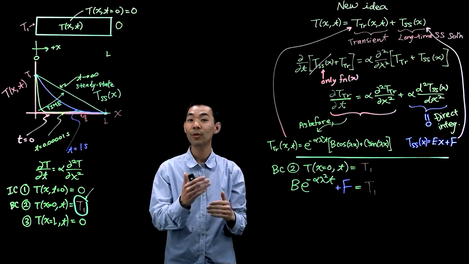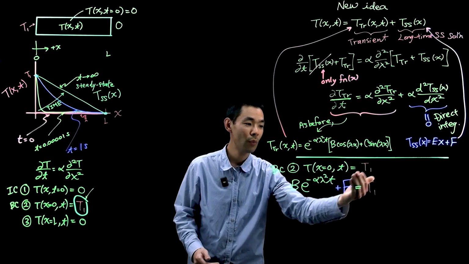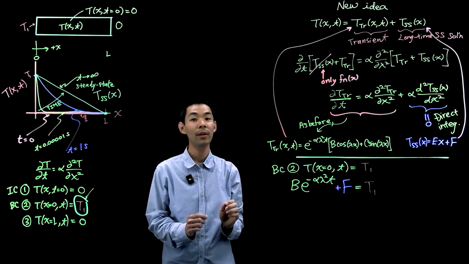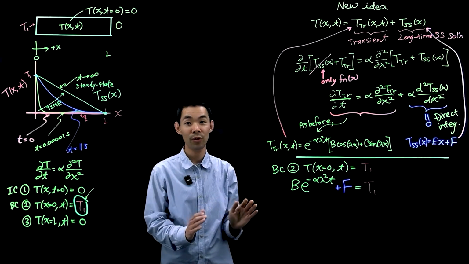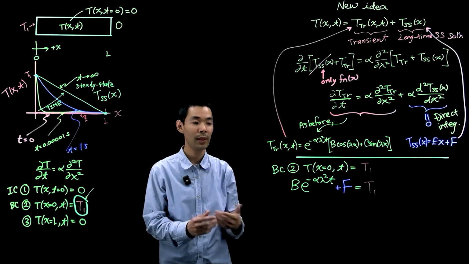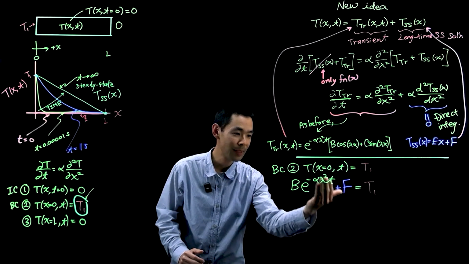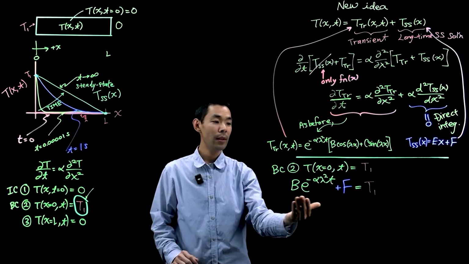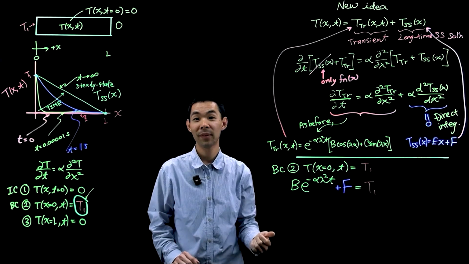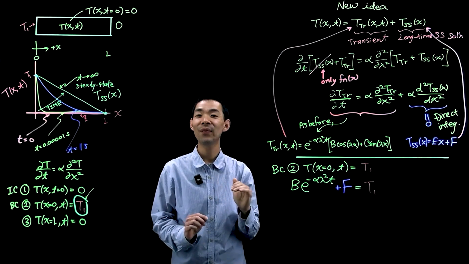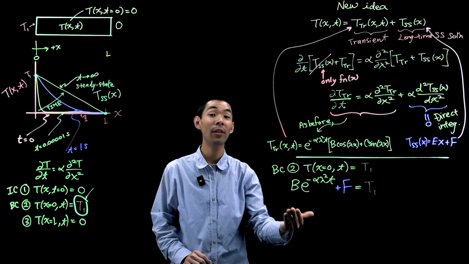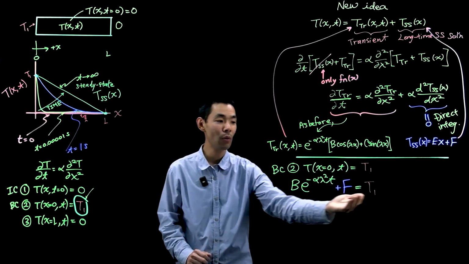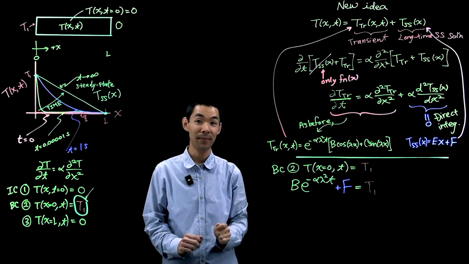So first, let's go through our train of logic. On the right-hand side, we have a constant, T1. It is a constant temperature, and it cannot vary as some function of t or x. Over here on the left, in this B times e exponential term, the argument has a time in it. Therefore, this term has to die. We can't have any functionality of time present on the left-hand side because the right-hand side is a pure constant. And this equality needs to hold for all time t.